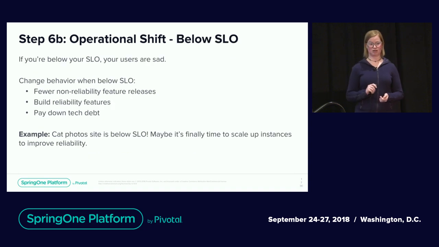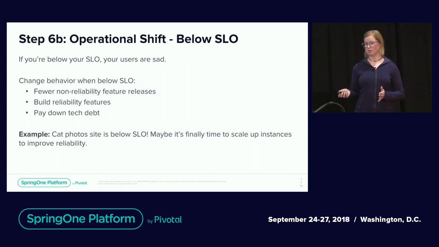All right, the second part of the operational shift, slide 2, is how you behave when you're below your SLO. We all live in the real world. Sometimes things happen. Sometimes things break. That's okay. This is a system that's designed for the real world. And part of how it's designed is that when you are below your SLO, you know your users are sad. You know you don't want your users to be sad, or they won't keep using your service. So you need to change your behavior to make your users happier until you're above your SLO.